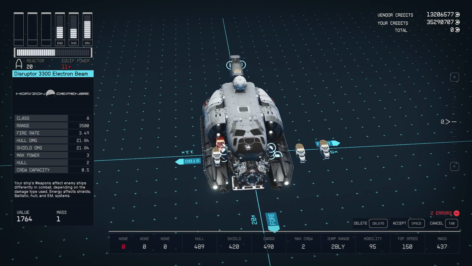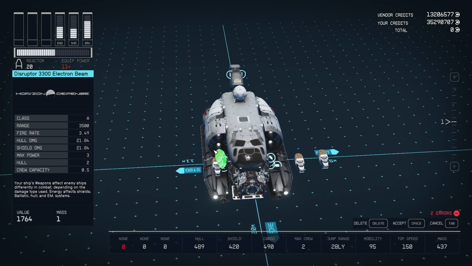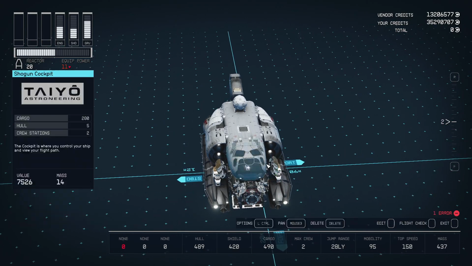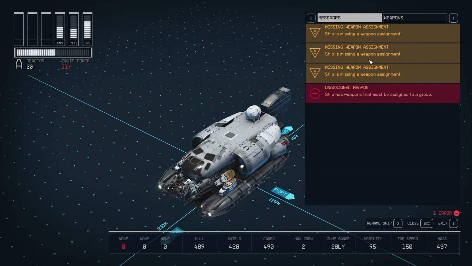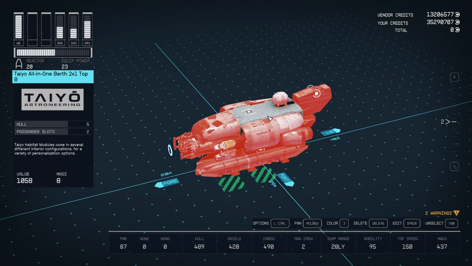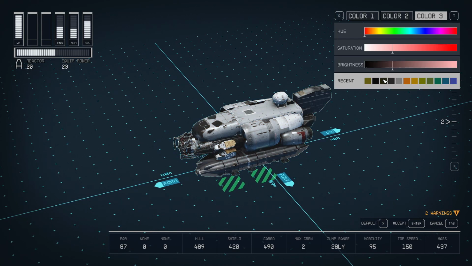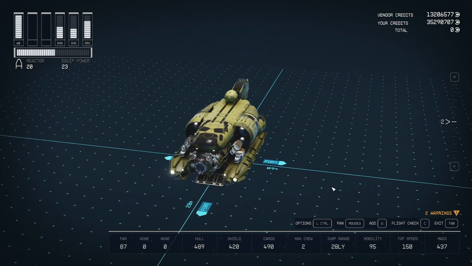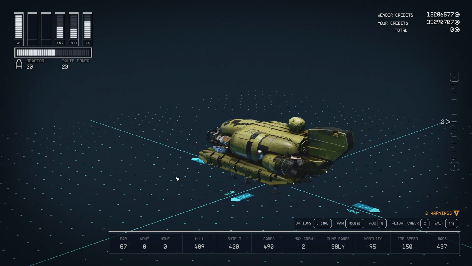So we're going to go ahead and take 4 of these. There we go. Just like so. Assign our weapons, and then paint our ship. And there we have it, the Honeybee. It's got a little bit of cargo. 95 mobility is still plenty good.